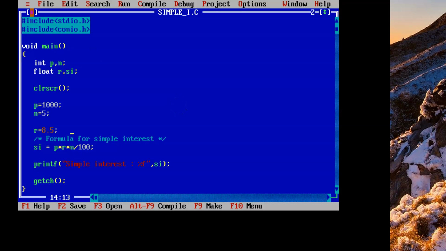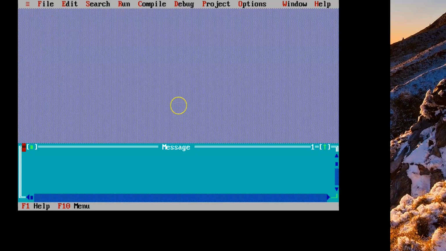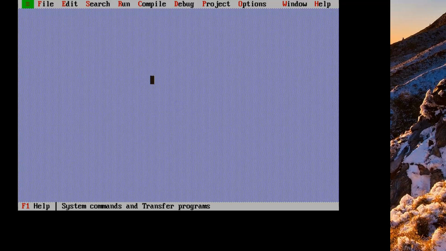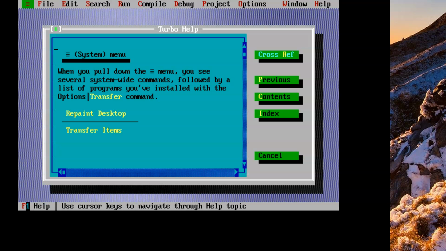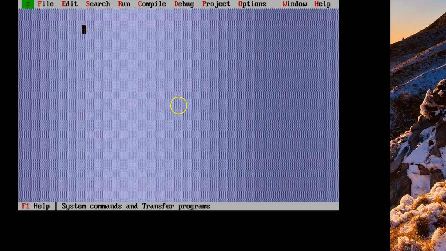So starting, first we close this program file. Now as you can see, our whole editor is blank now. Here as you can see the F1 help. When you press F1, you have the Turbo C++ help where you can get all kinds of programs which you use. Every kind of help is being written here. So we will see help in later section. Let's start to write a code.